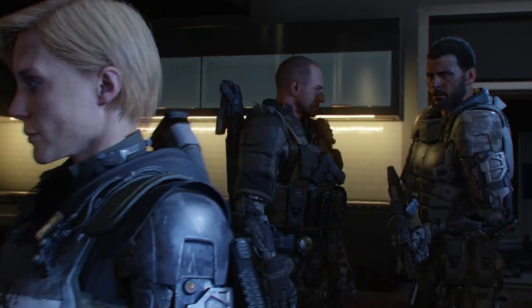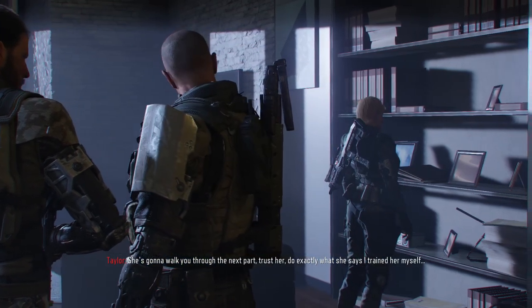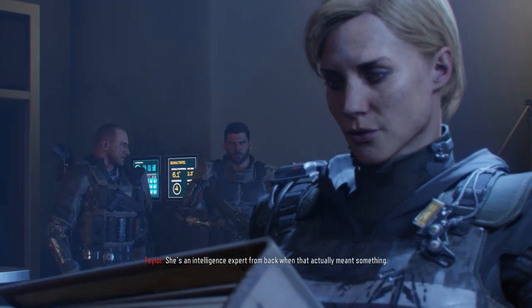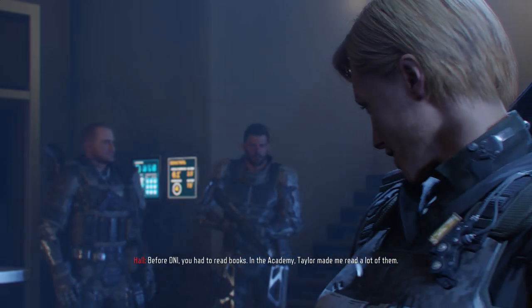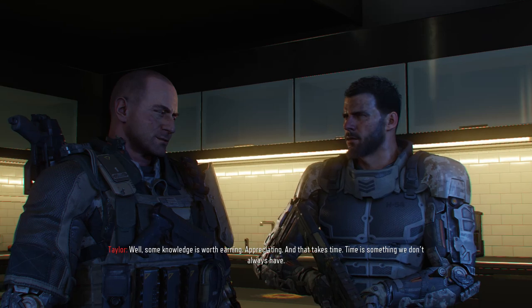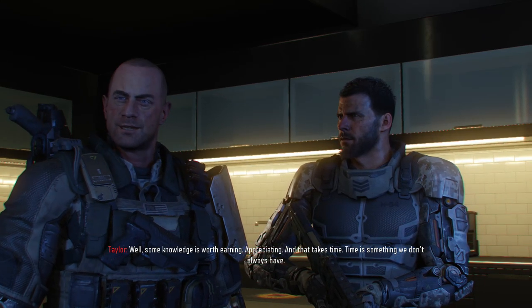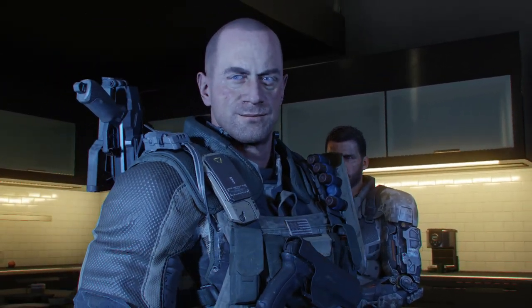He slipped away. You remember Specialist Sarah Hall? She's gonna walk you through the next part. Trust her, do exactly what she says. I trained her myself. She's an intelligence expert from back when that actually meant something. Before D&I, you had to read books. In the academy, Taylor made me read a lot of them. Well, some knowledge is worth earning, appreciating. And that takes time. Time is something we don't always have.